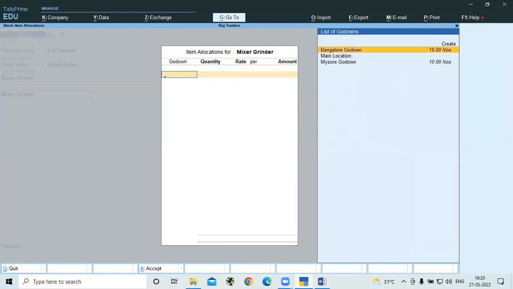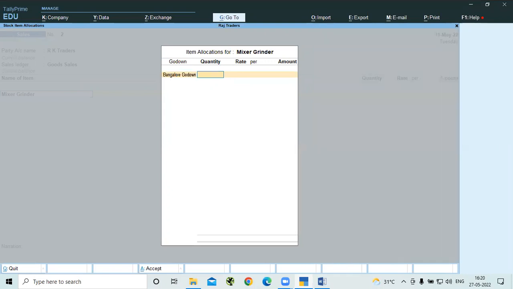In this case, we will just enter with Bangalore godown and enter the 20 quantity only, for the purpose of sales. It says -5, a negative stock. It is giving us a warning message that the quantity is 5 lesser than the actual quantity required.